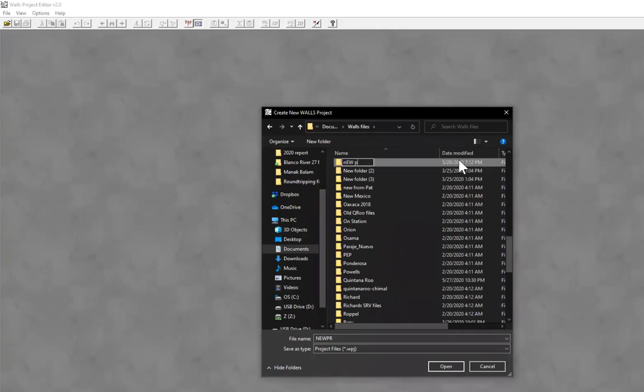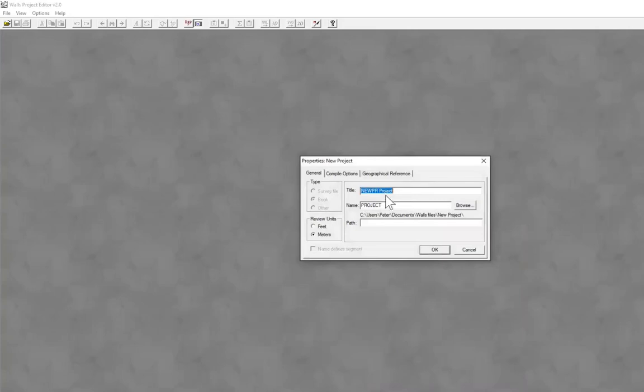Oops, caps lock is on. Oops, I haven't set up a new project for a while, so actually the file name is going to be new PR, and the title, which is description, I'll call it something.